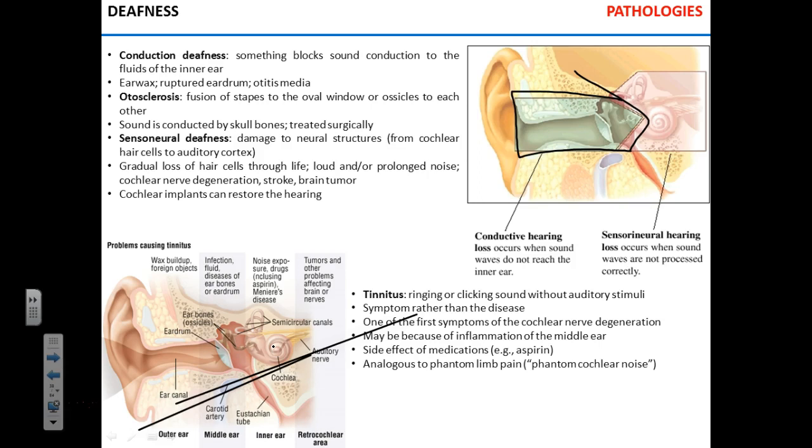Tympanic membrane, if it's destroyed or ruptured, it cannot effectively transmit the sound to auditory ossicles. Another problem, so-called otosclerosis. Those three auditory ossicles right here, they may fuse. Does that make sense? Imagine this. You have 3 separate bones. Well, I don't have anything here near me. You have 3 separate bones.